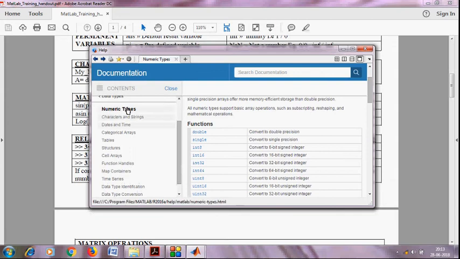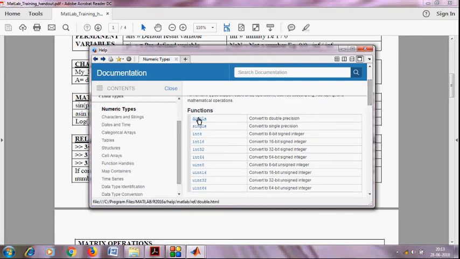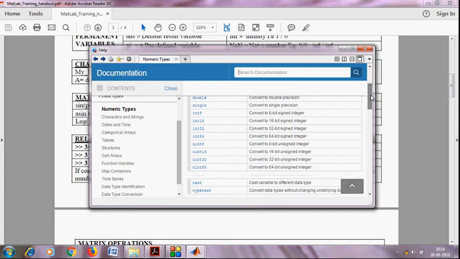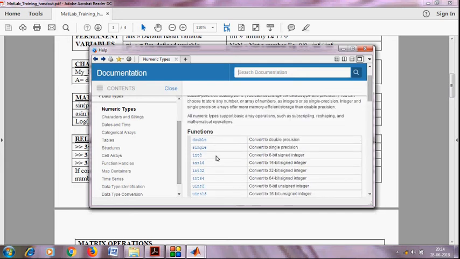Right now I'll be looking at numerical types. In numerical types, the data types are double, single, int and uint. It is unsigned int actually, and these data types are used in MATLAB.